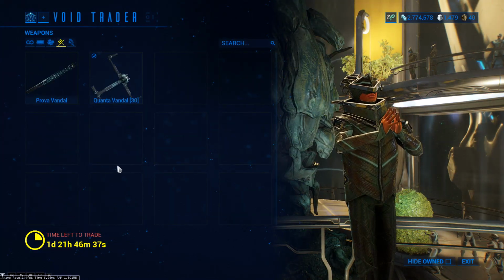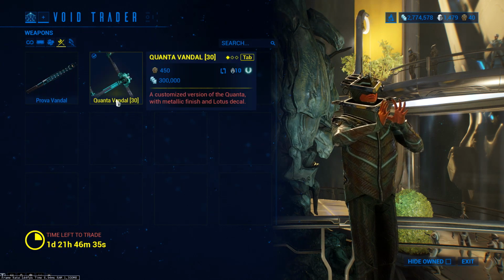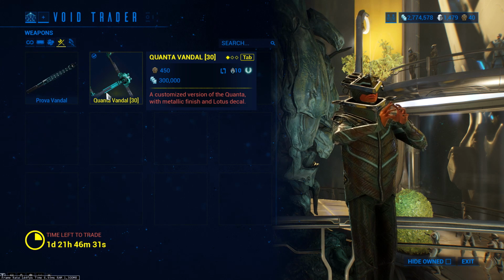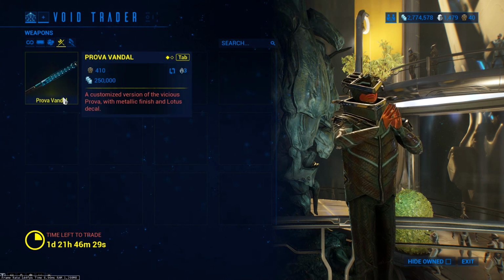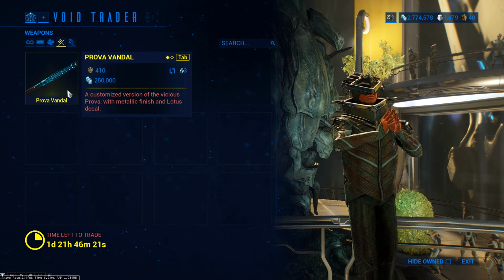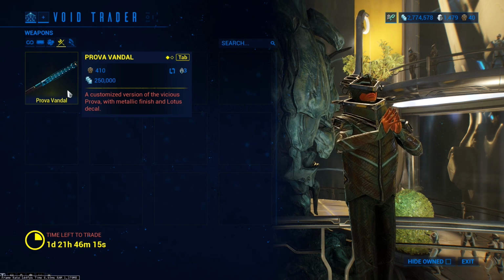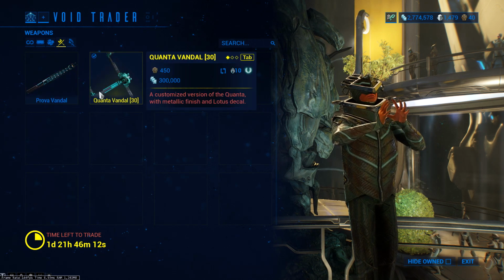Moving on to weapons, he's got the Prova Vandal and the Quanta Vandal this week. Quanta Vandal's pretty fun, it's pretty awesome, it shoots geometry. Prova Vandal is also okay. It's not the strongest thing in the world, but if you've always wanted to be a Corpus Crewman, boom, there you go, pick it up. You can be a Corpus Crewman to your heart's desire. Please note that the Mastery Rank requirements are Mastery Rank 3 for the Prova and 10 for the Quanta.